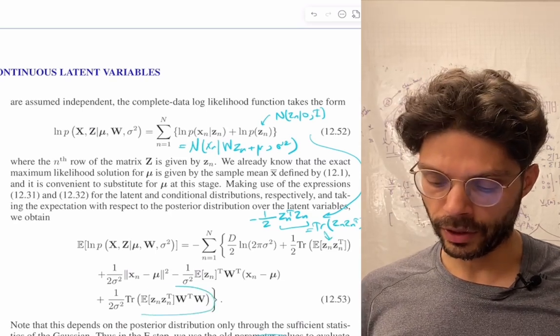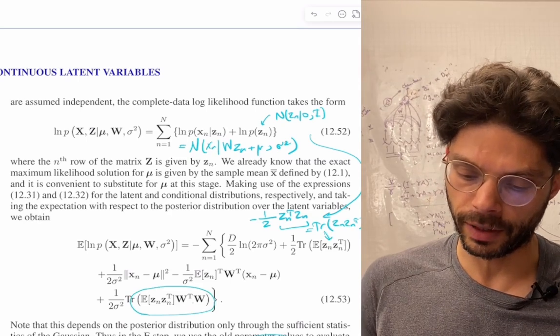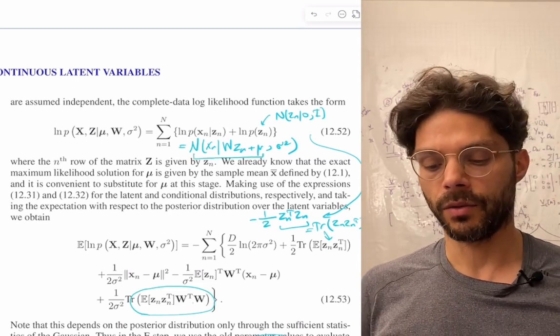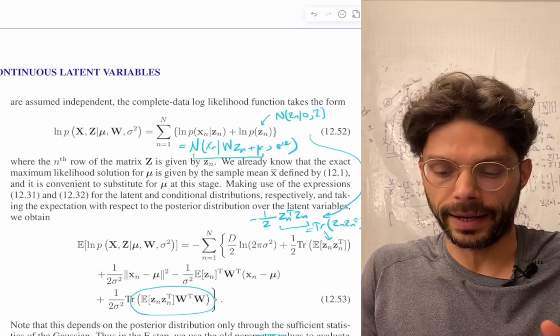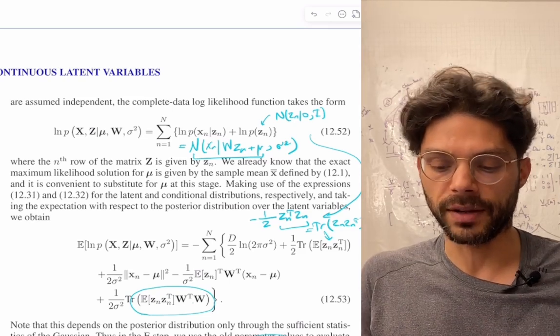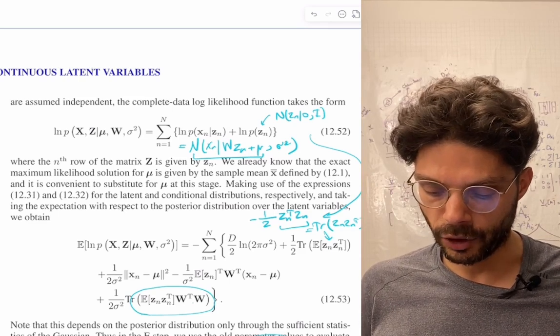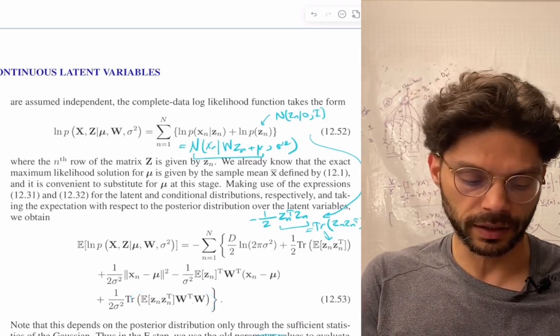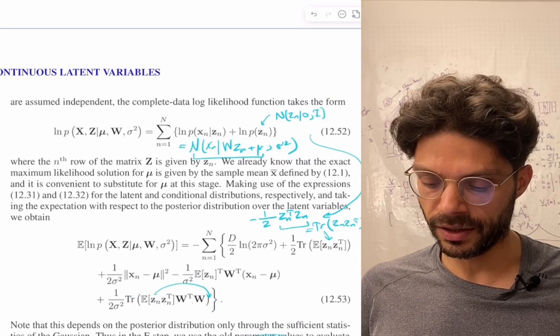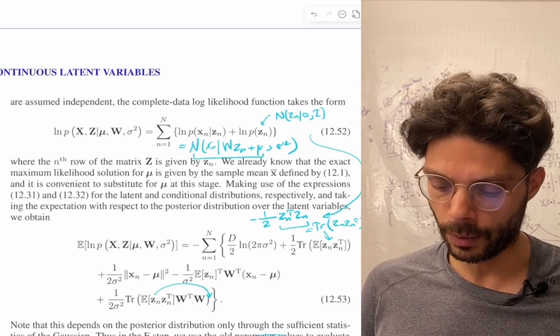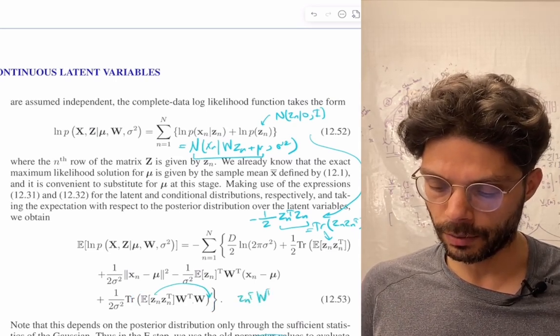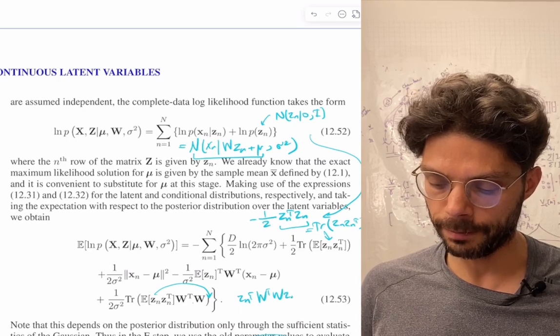There's a similar thing going on here. This is being contributed from this particular term. When you multiply that out, you get a term that's Wzn transpose Wzn. Normally the zn would be sitting on this side, so the way it would show up would be as zn transpose W transpose W zn.